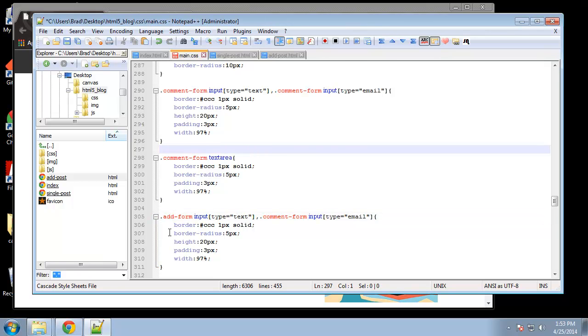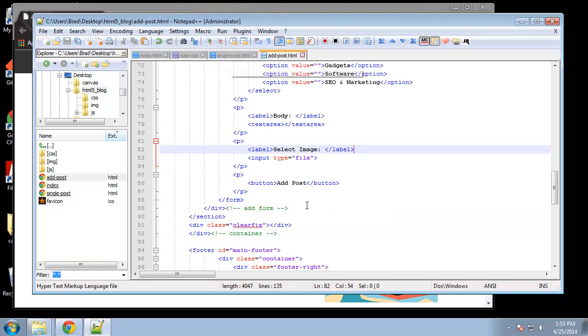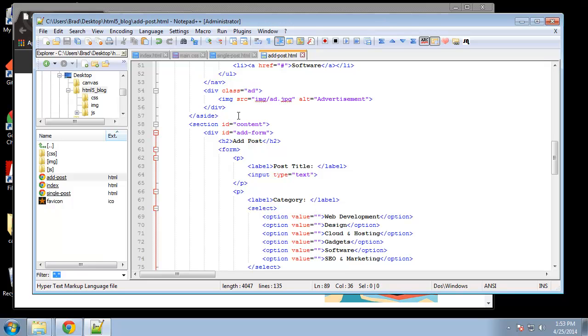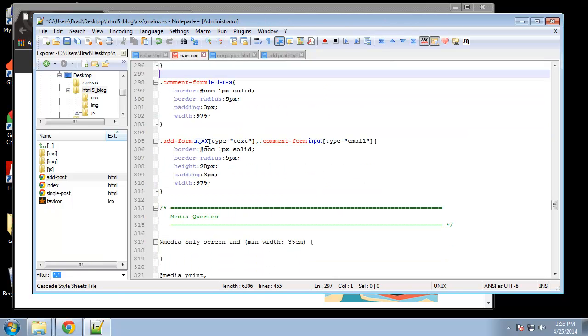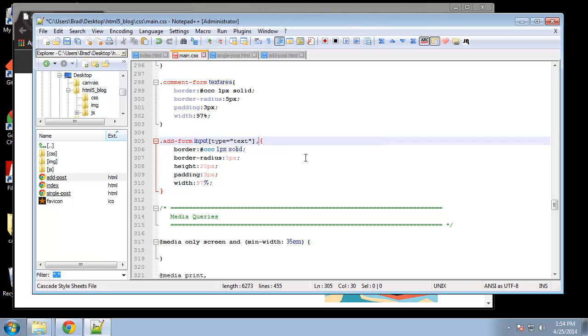Let's make this a class, this add form, just because I did it for the comment form. So class. So we have our add form. We don't need an email type. We're going to have a border, height 20, that's fine, that all looks good.